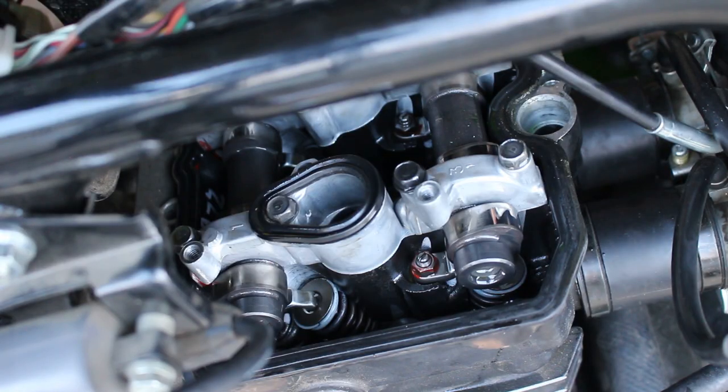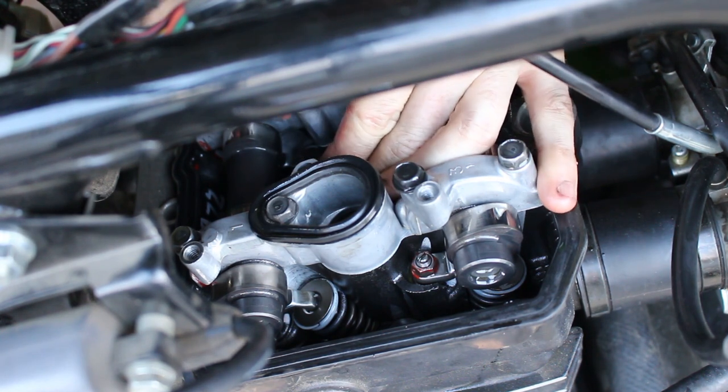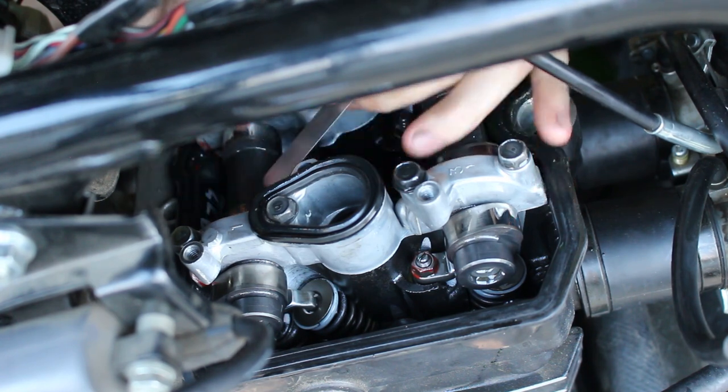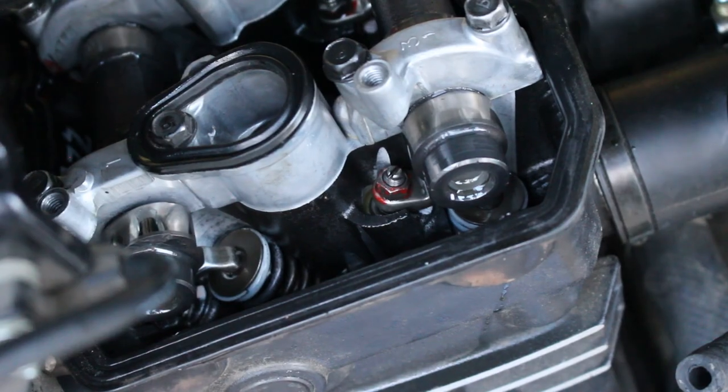The inner exhaust is a little bit trickier. So I got the 5 here. Does not seem to want to fit. Okay, so I'm gonna have to adjust that one.